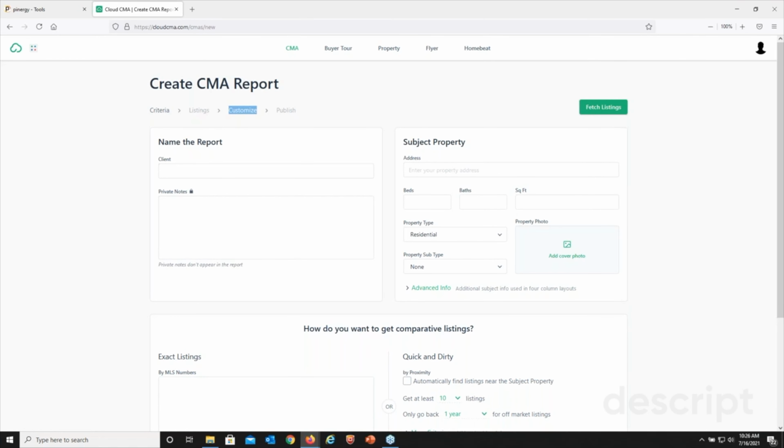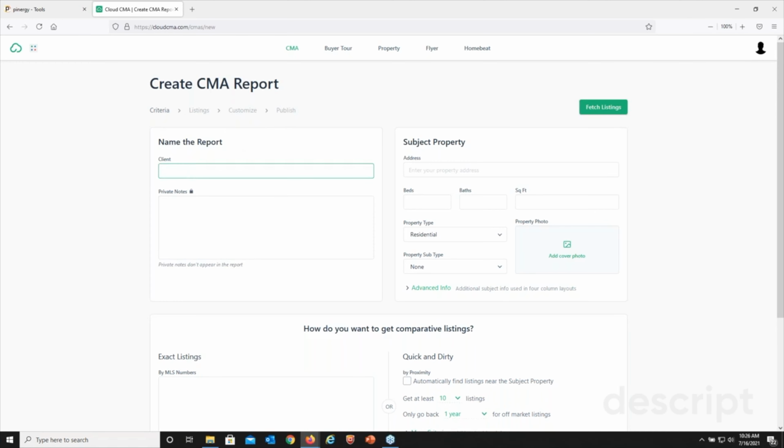And then we customize, like how do we want to print out, what pages we want, what order, and then we basically just save it. So subject property, owner information, comps, how do we want to print out, what pages, what order, and then publish, like create, save, that sort of thing. And this isn't even a step, it's a button. So it's really easy.